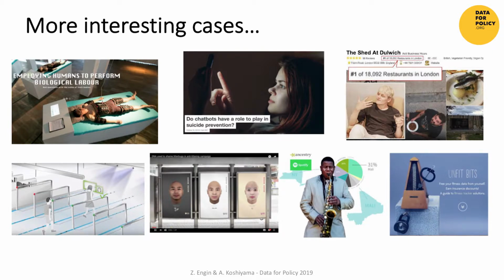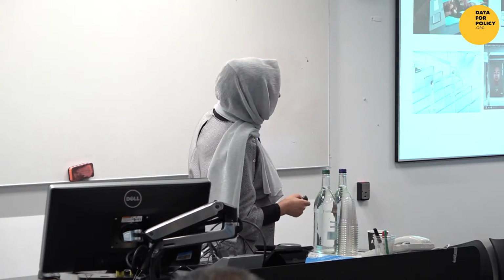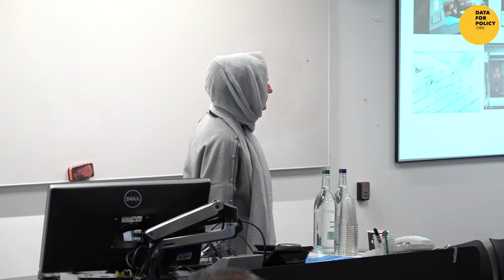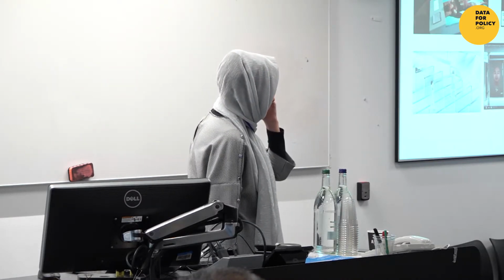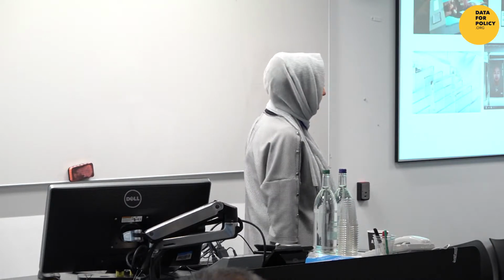We have got people trying to fake the whole system, and in the last one on the top floor we have got a fake restaurant getting top ratings on TripAdvisor. That happened a couple of years ago. It's a London restaurant, a fake restaurant.